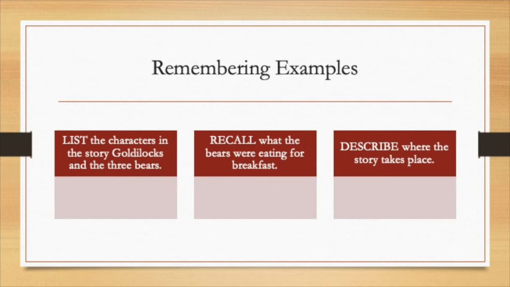Notice what happened as you thought about these questions. You probably found that the answers could be stated in 1 or 2 words, and that they came to you rather quickly, assuming, of course, that you are familiar with the story. This is because remembering level questions are straightforward and require surface level thinking.